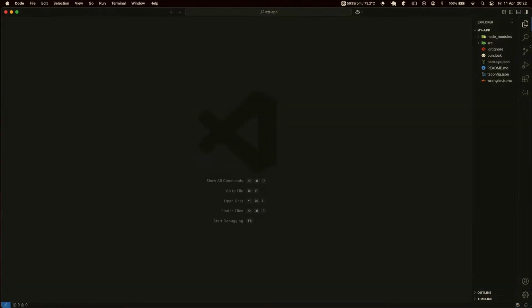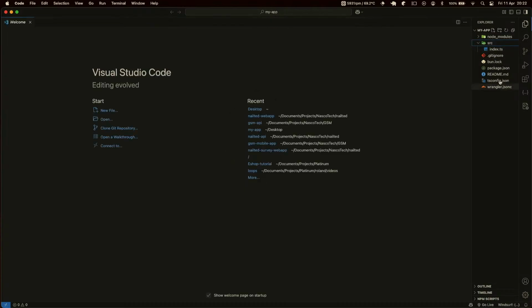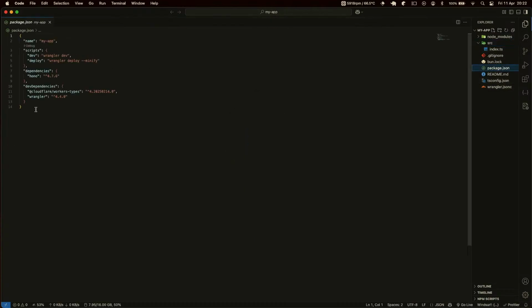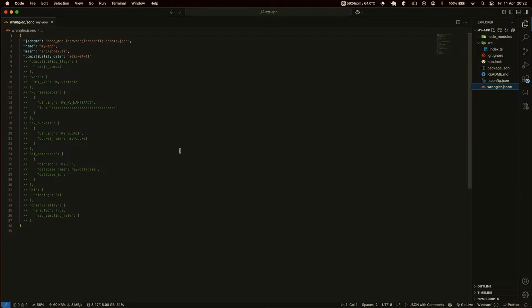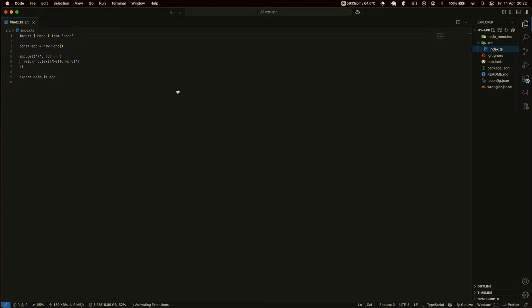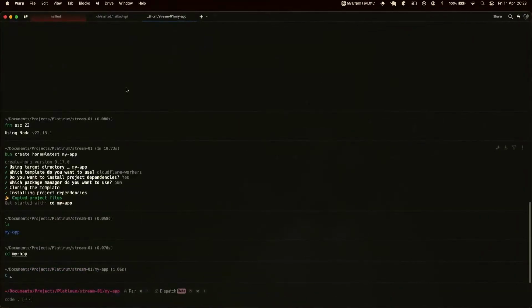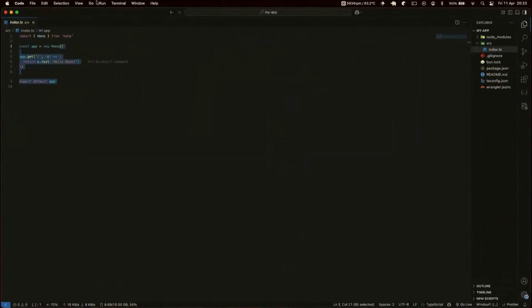So this is our application. What does it install? Let's see the packages first. Okay, so Cloudflare worker types and Wrangler. Then it has a Wrangler.jsonc. Okay. I thought it was gonna be a Wrangler.toml. Then here we are. Alright, let's run this. Let me see what's the run command here.